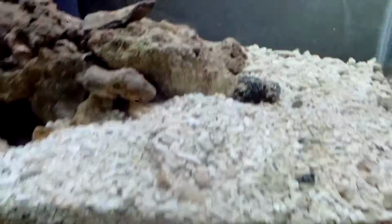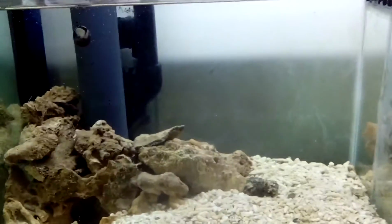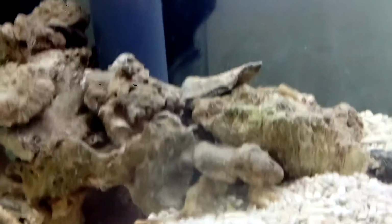And again, divider here. And I've just wedged a skewer in there at the moment, so I can't be bothered to actually glue it up like the one above, but I've got to do that at some point. And then here I've got my Gonodactylus chiragra, which is again in a burrow. They're all hiding at the moment because I'm filming, so they don't want to come out. They don't like me being near.